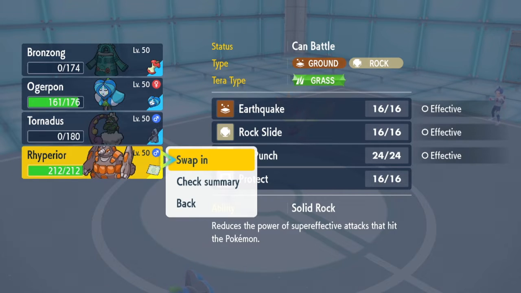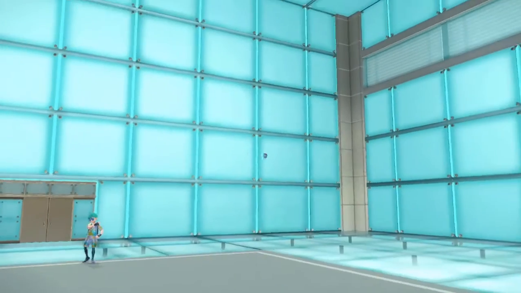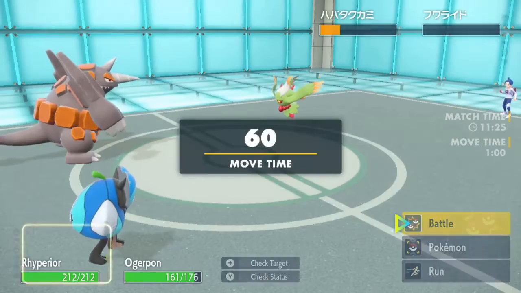It must have been Light Clay then, because that was 8 turns instead of 5, so it must have been Light Clay. That's why I never one-shotted him. I thought it was just because of his EV spread, but I forgot he had Reflect.